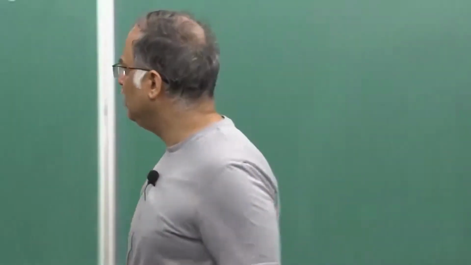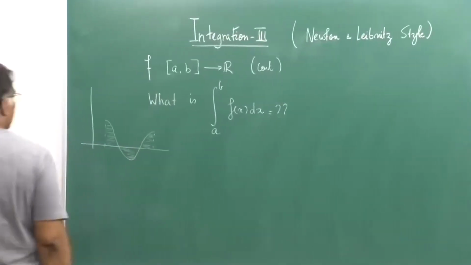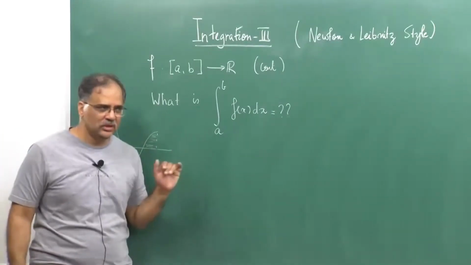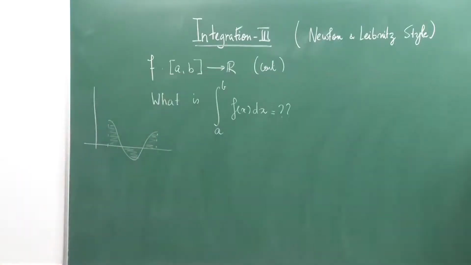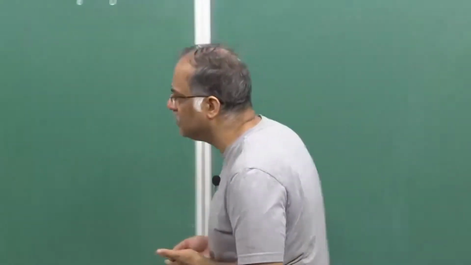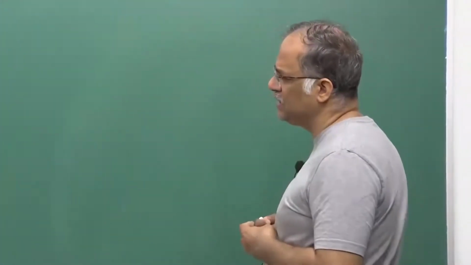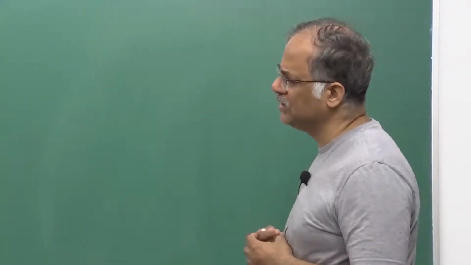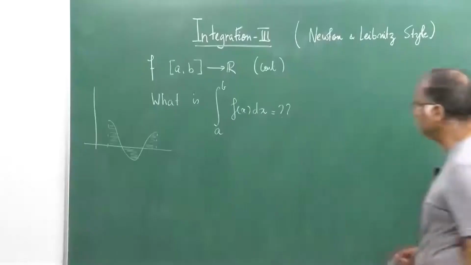So here, now what we have to do is to make a definition. See, you have to understand, definitions are not logically derived. Propositions are derived logically once you put in certain definitions. So a definition is something which everybody understands and is for everybody's convenience. So how do you define this one?